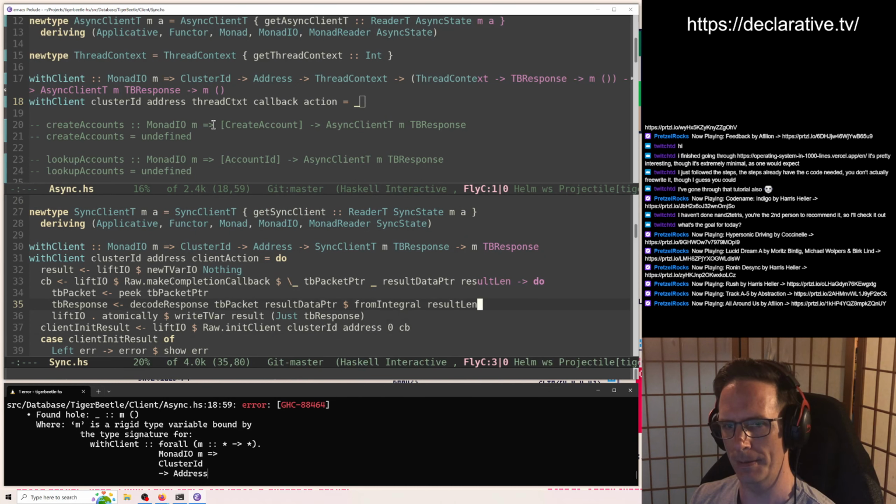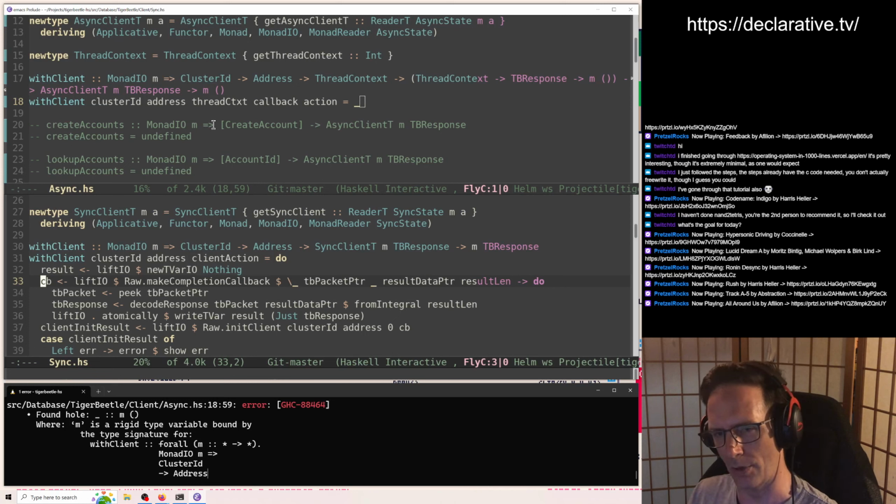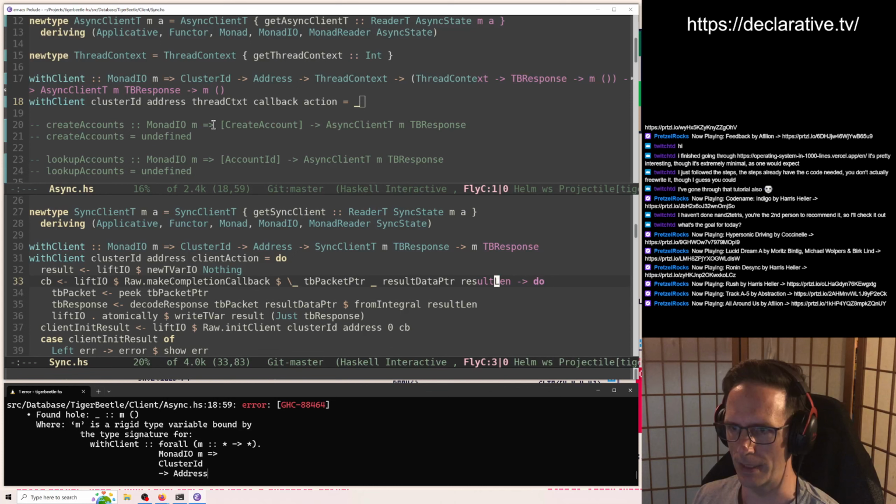We're going to wrap the user's callback with our low-level callback so that when they get their callback called, they get the decoded data, so they don't have to do the low-level decoding stuff that we do internally, like decode response, and the data pointer and all that stuff.